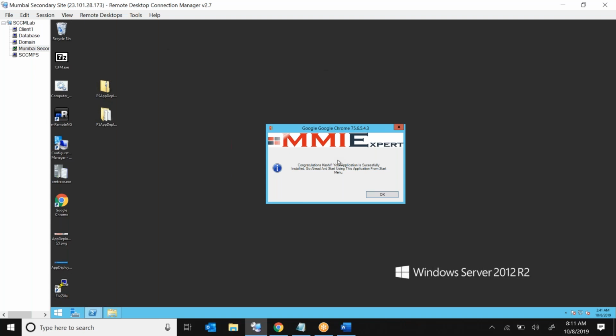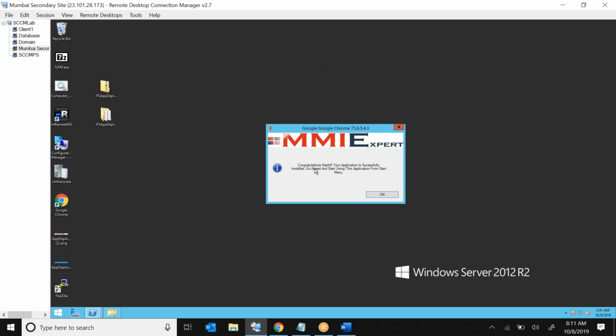But this is not a deployment tool. PowerShell is just to automate the deployment. For all applications, you can automate the deployment. You just have to modify a couple of things, and your application will be ready. And you just take that application, put it into SCCM, and deploy it.